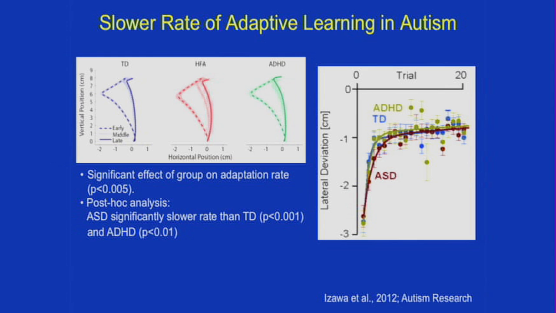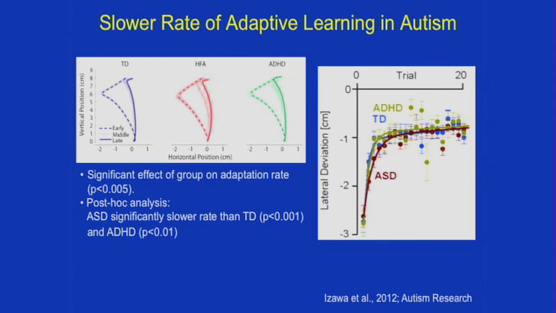What we looked at initially was the adaptation rate. Children with autism generally adapt fine, and we eventually also looked at children with ADHD, from a follow-up paper. Here's the initial perturbation, here's after several trials, and here's after a bunch of trials. You can see that they gradually learn to compensate, and you see very similar patterns. The learning is generally intact in children with autism, although a little bit slower. If you look at this particular area, it's significantly different from the other two groups, but not dramatically.